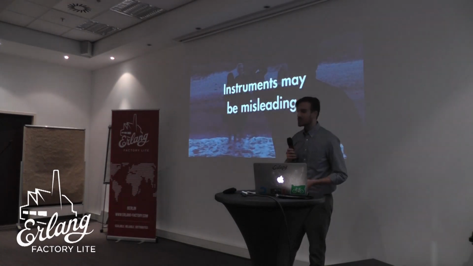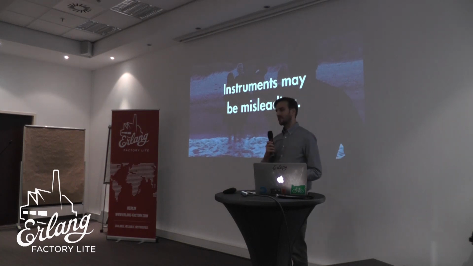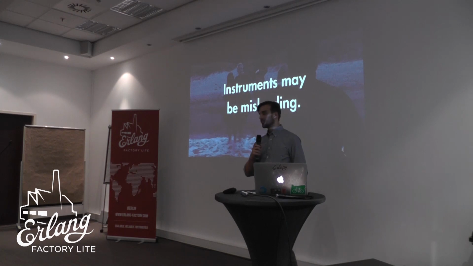So your instruments may be misleading. Your instruments might be telling you the wrong thing. They might say that the value of a certain important metric is 1, when in fact in reality it's 10, just because you introduced a bug in the thing that reports into that. We did have a production issue once where our spend, which is a key metric of the system, dropped to 0. It turned out the bidder was actually spending money. We just stopped pumping that value into Exometer. So it dropped to 0 and then all the alarms went off. But it was our fault, not the bidder.